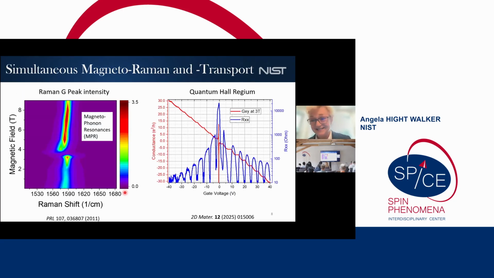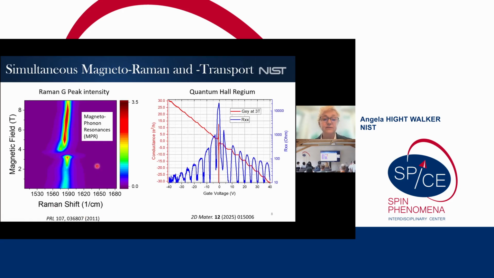And then lastly, on these examples, I just want to share again that our device transport is working. So we can obtain magneto-Raman and magneto-transport simultaneously. On the left here, we have an example of graphene. What we're plotting here is the Raman shift of the G peak in graphene. And what we can see with applied magnetic field, again plotted here in Y, is an avoided crossing. That avoided crossing has been observed before.